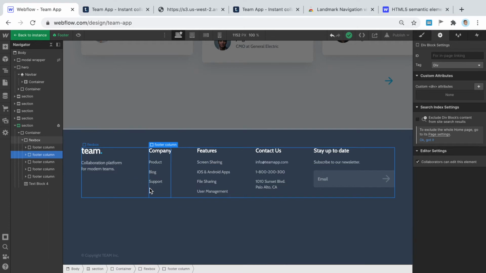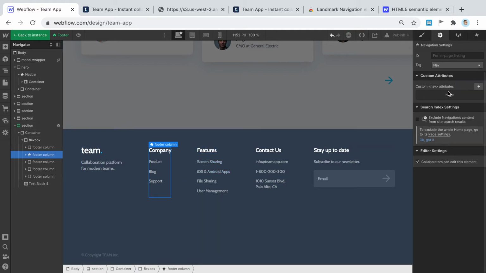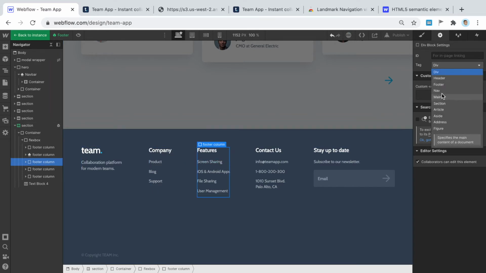If I had them in one group, it would be better, because then I would tag this as navigation. But since I don't have them in one group, I cannot nest them either, because they are flexbox and I would have to really mess up everything. So I think it's going to be quite fine if I just select each one and apply nav to it.